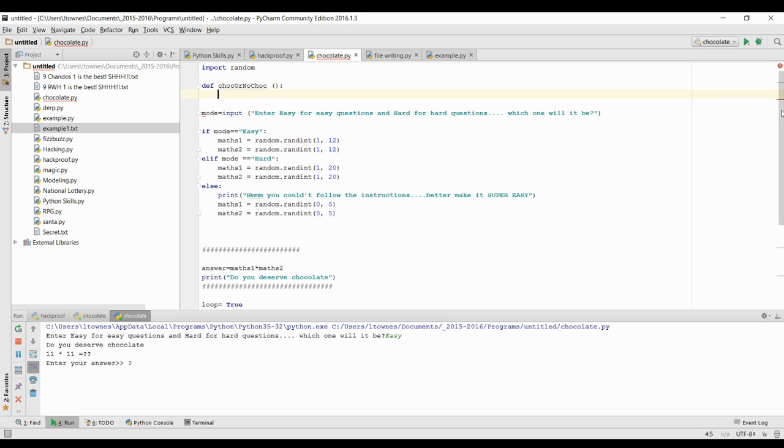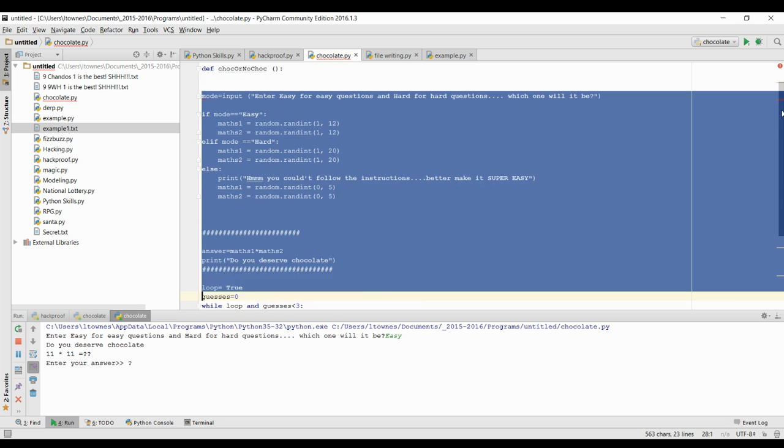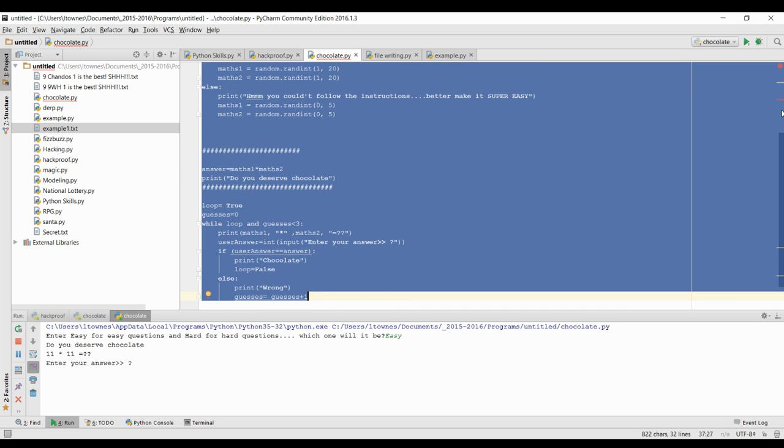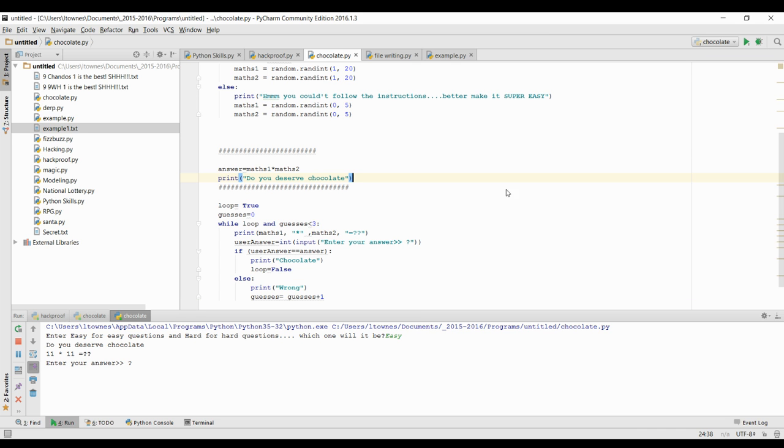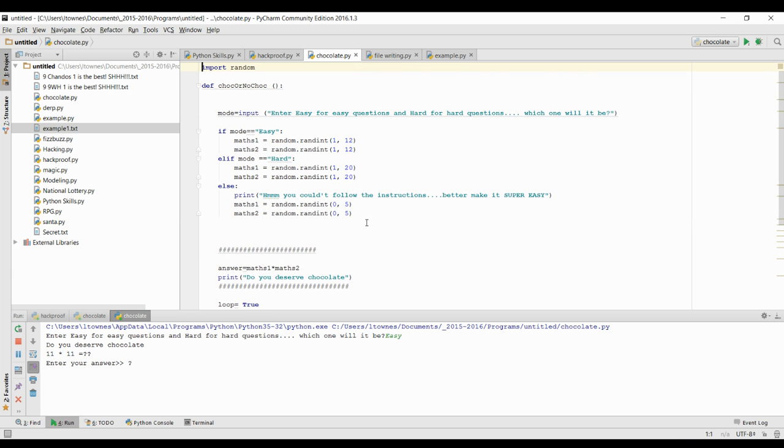So if you press enter to put everything inside this, just like if you're doing an if statement, it has to be indented. The fastest way to save your sanity is to highlight the whole thing and then press your tab button. That indents everything all at once. That way your while loop still has the correct amount of indentation. You didn't lose anything, so it's all inside that function.